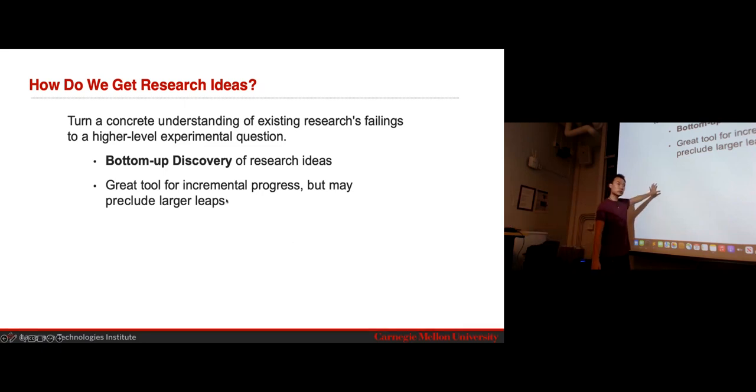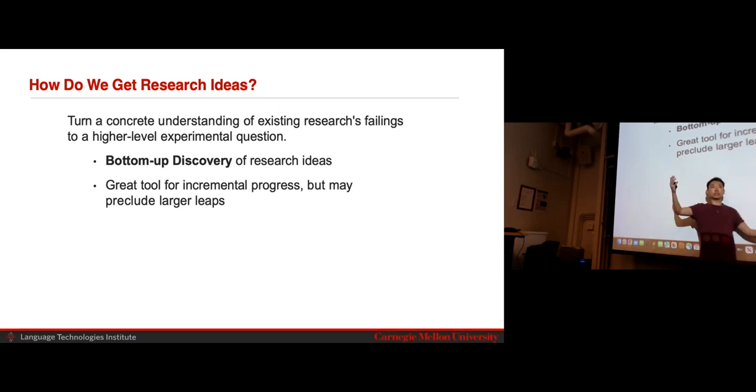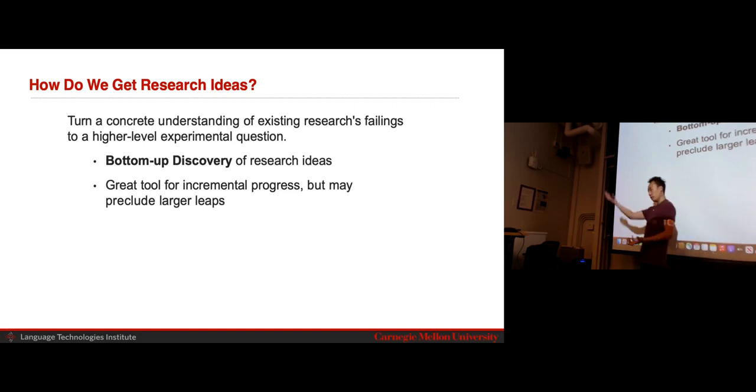And the goal for the midterm report is to do something like this. It's not that we want you to do incremental work, but we want you to touch both sides. Try out the bottom-up side of things, coming up with research ideas that way. For the final report, come up with new ideas, you can do it the other way, which we're going to talk about later. But if the other way doesn't work, you at least have something to fall back on. You at least have some bottom-up idea to fall back on. You know you're going to be able to come up with something and try to improve performance based on the errors of current models.